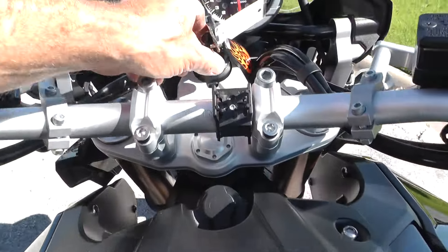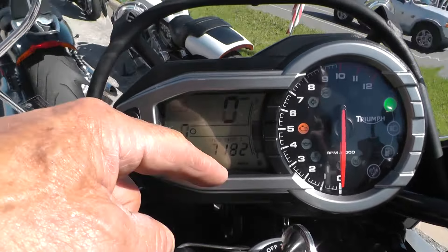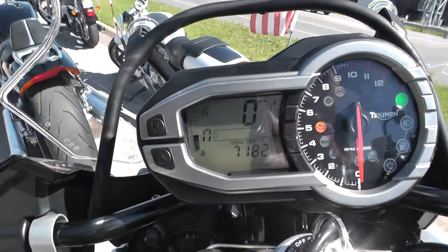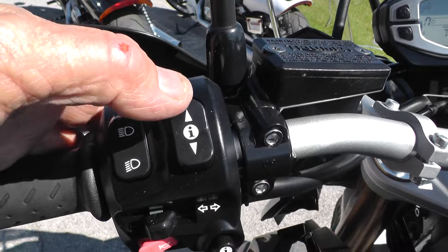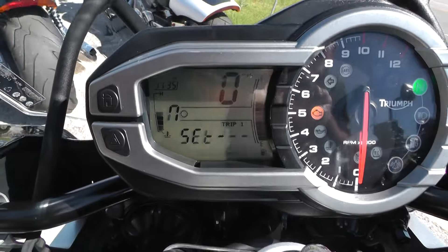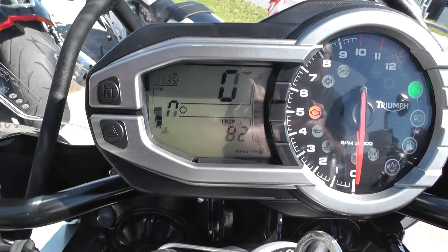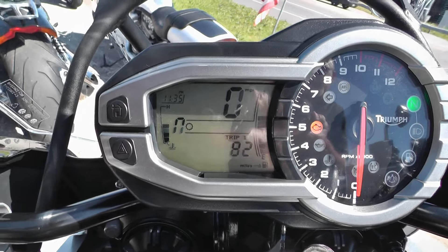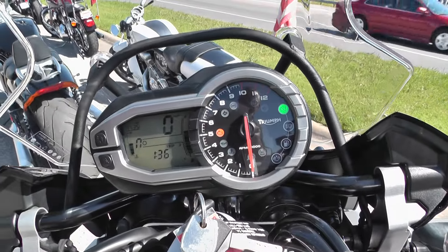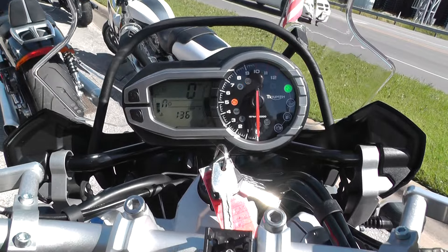Let me check the miles for you. It's got 7,182 miles. It's got this digital display here with all kinds of options on this info button — it just tells you all kinds of things. You'd have to go through the manual and figure all that out. The redline is at 10,000 RPMs. Got the tachometer over here — digital tachometer. Let me fire it off and give you a listen.